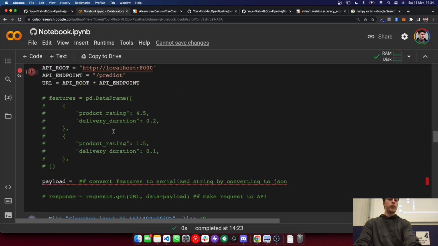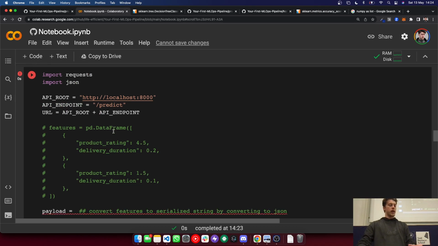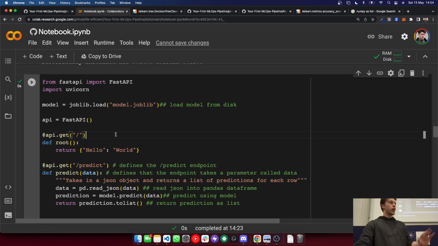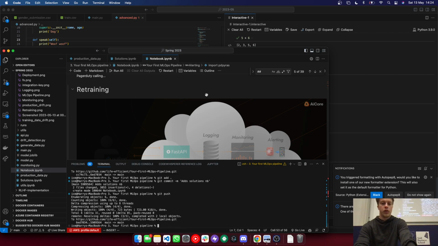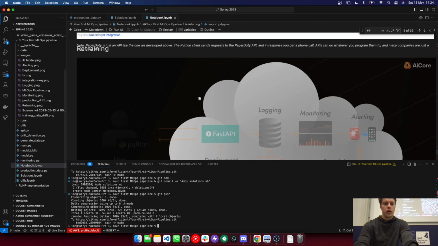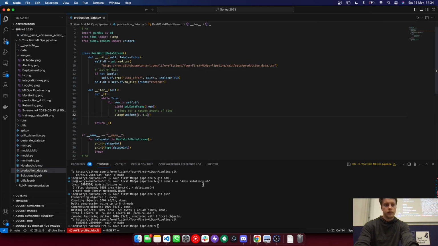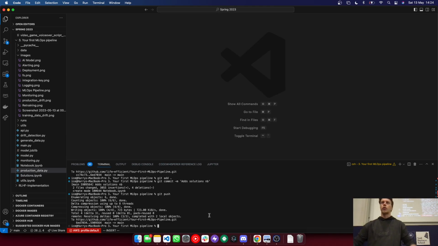I want to illustrate this point that this code would be running somewhere else. Just for illustration purposes, it's in the same file. So if I open VS Code, let me show you how that would look. Let's say we're on a computer in the cloud, and this is where I want to run my API.